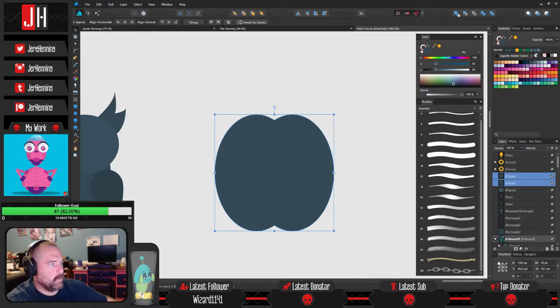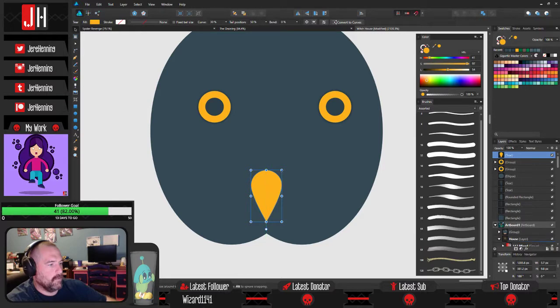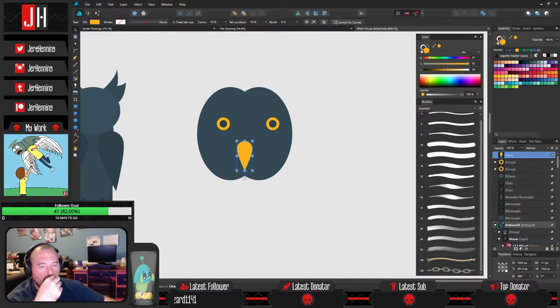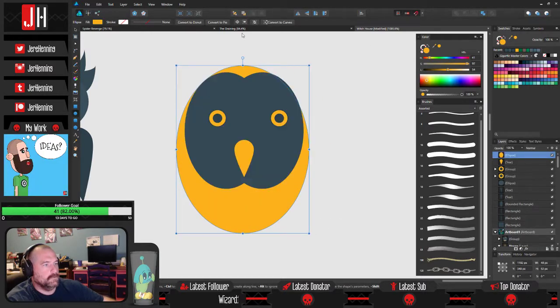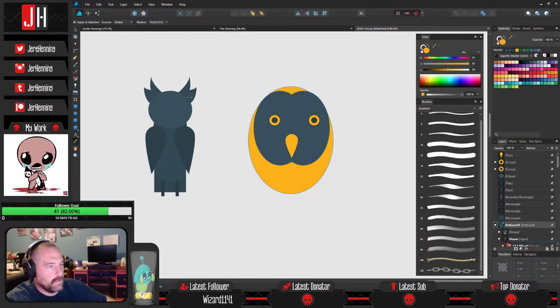Alright, we're going to combine these to make one shape, because I think that might be causing a problem with the way it's trying to... We're going to go a little bigger on the beak, and a little thinner. Alright, now. Man, I don't know, but this is tough stuff. Okay, so if this was this, then this would be this.